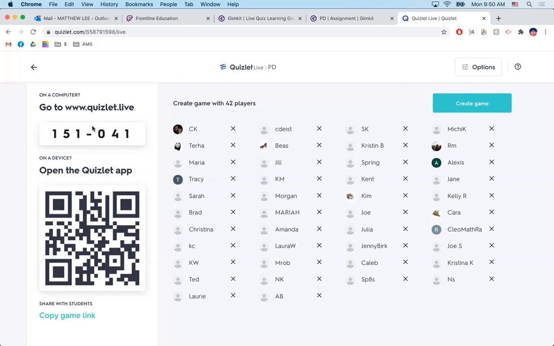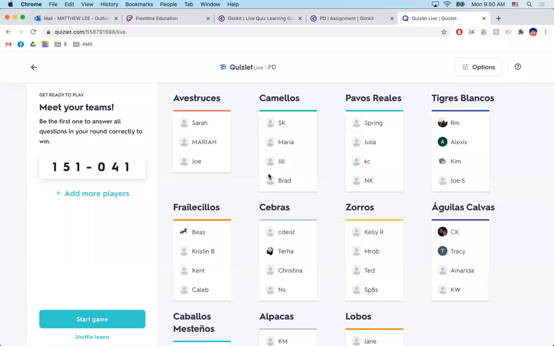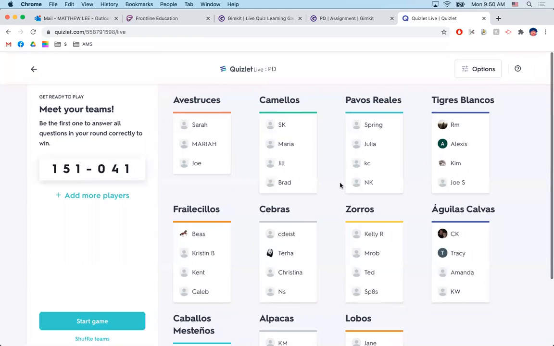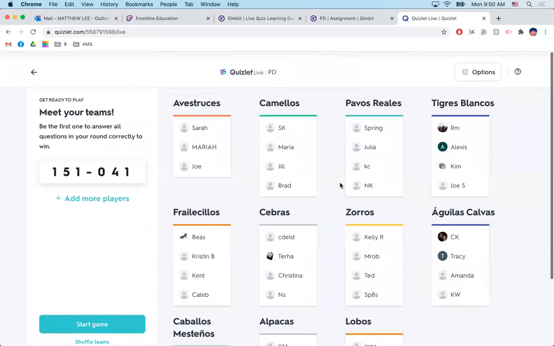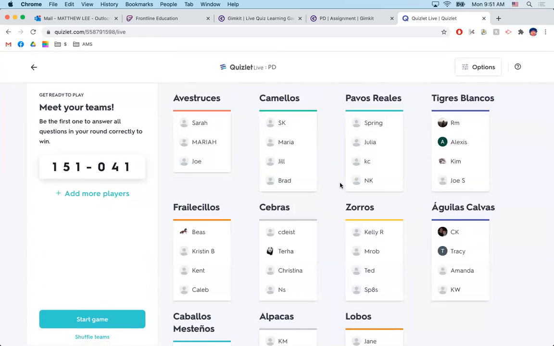Okay, we're gonna try this out. So watch my teacher screen. I'm gonna create the game. I'm gonna assign random teams. So you should see on your screen now what team you're on, right? It just assigns a random, I think it's an animal or something. So you're in a team. You can know who your team is with.